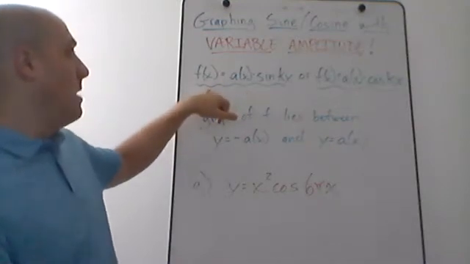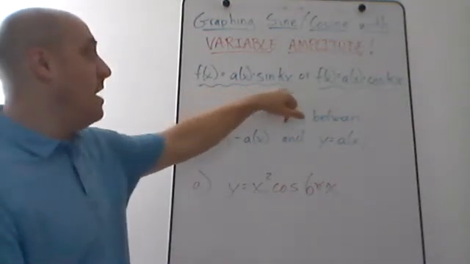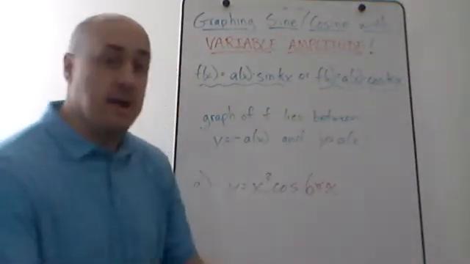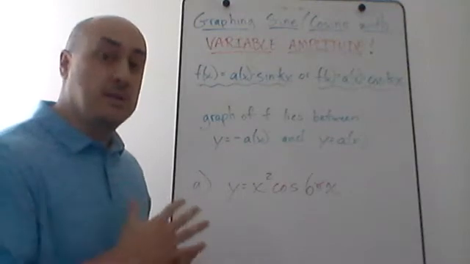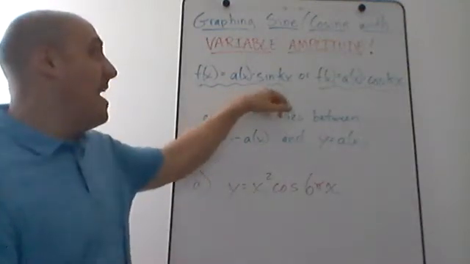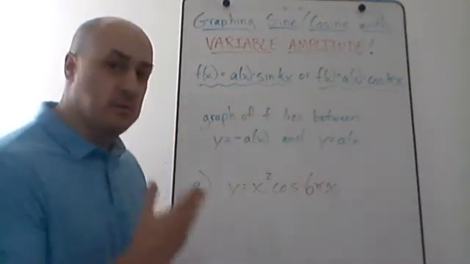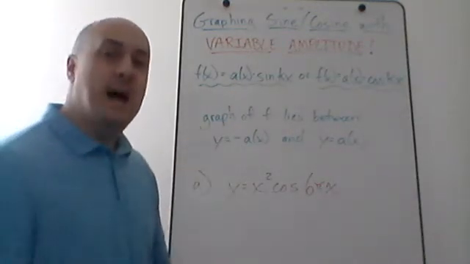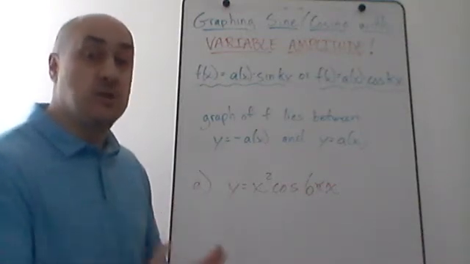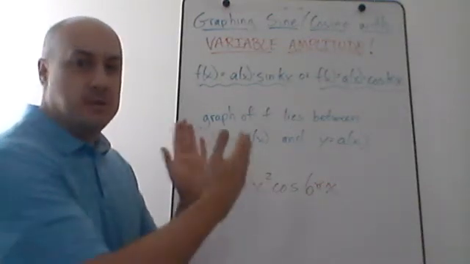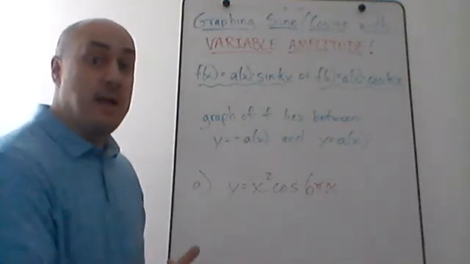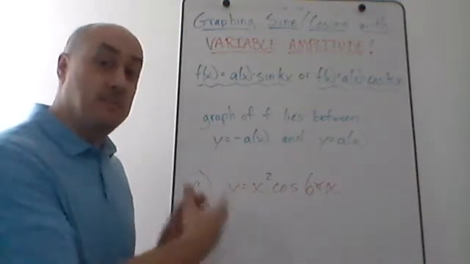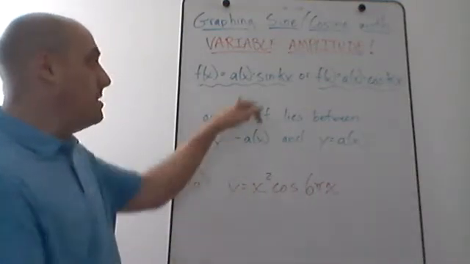So here's one of my functions: f of x equals a of x times sine kx. Or for cosine, f of x equals a of x times cosine kx. For just a constant amplitude, we had just the letter a multiplying the sine or cosine function, like 3 or 5. But if I have a of x, now it's not just a constant number. Now it's a function of x. So I might have not just 3 times sine of x, but 3x to the 5th power times sine of x, some function of x, something that involves the variable, in that place where the amplitude normally goes.